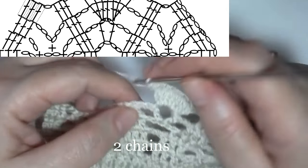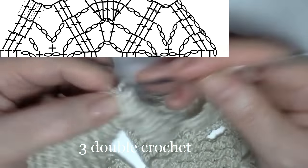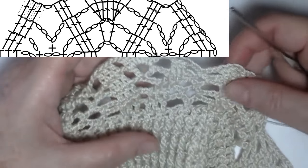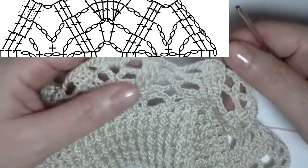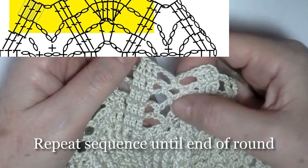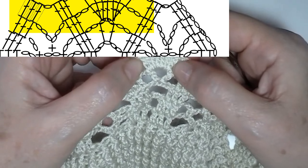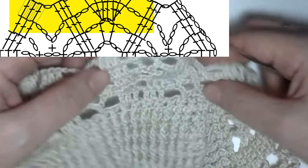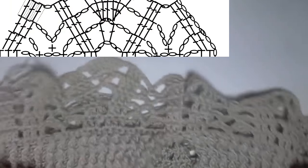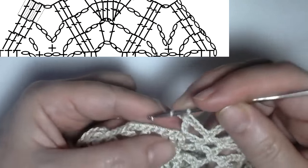Two chains. Three double crochet. Repeat sequence until end of round. Finish 5 round.